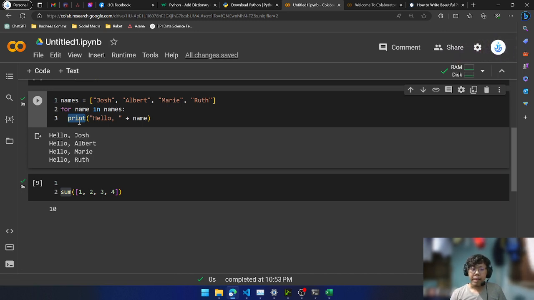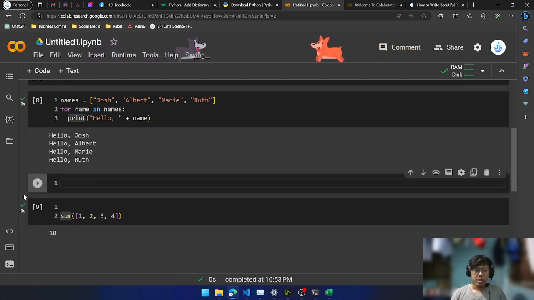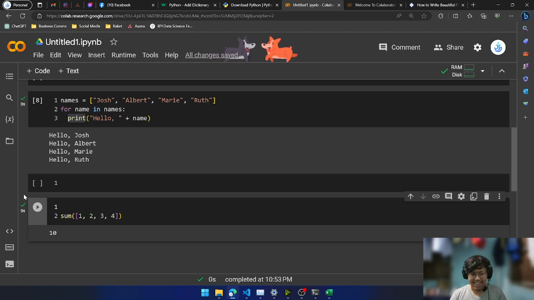In Python, you can make your own function. Well, in many programming languages, of course, you can also make your own function. But in Python, we can also make our own. So let's say I want to create a function that will give some personal details about the person. Kunwari, syempre, hindi siya totally personal details. Ayan.